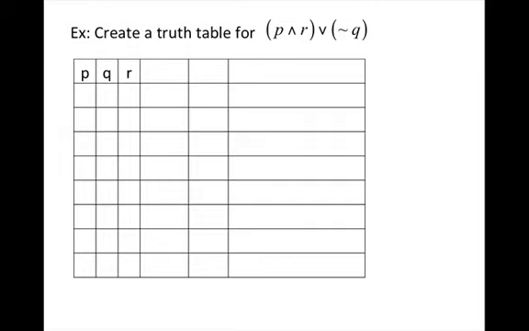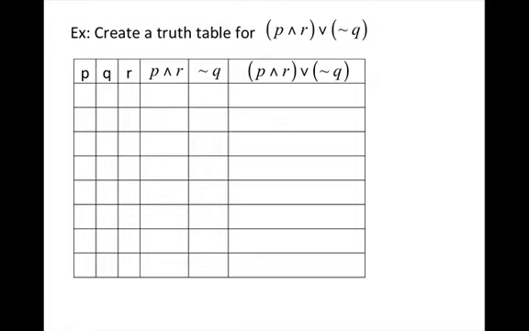Now if I look, my central symbol is this OR. It's separating the two parentheses. Before the OR, I have a P and an R. So I know my table is going to need a column for P and R. Following the OR, I have a not Q. So I need a column for not Q. Once I have these two columns, I can compare them with an OR. So my final column is going to be the original statement, the P and R, or not Q.